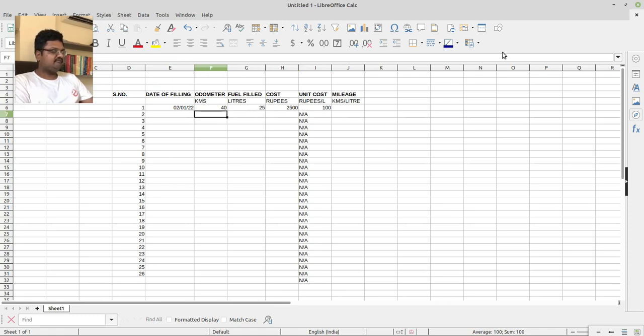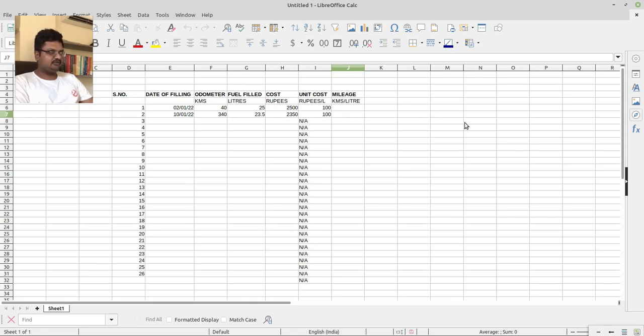So let's say we fill another tank on 10th Jan 22. Let's assume that we have driven around 300 kilometers. So 340 kilometers is on the odometer, and we fill around 23.5, 2350. So automatically again the unit cost gets filled up. And from the second entry onwards, we'll calculate the fuel economy.